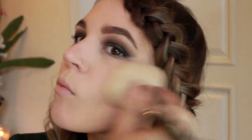And then I'm going to dust that along the high points of my face just for a little added brightening. Because why not? Then to set my entire face, I am using MAC's Prep and Prime Transparent Finishing Powder. And I'm just using a large fluffy blending brush and doing my thing all over my face.